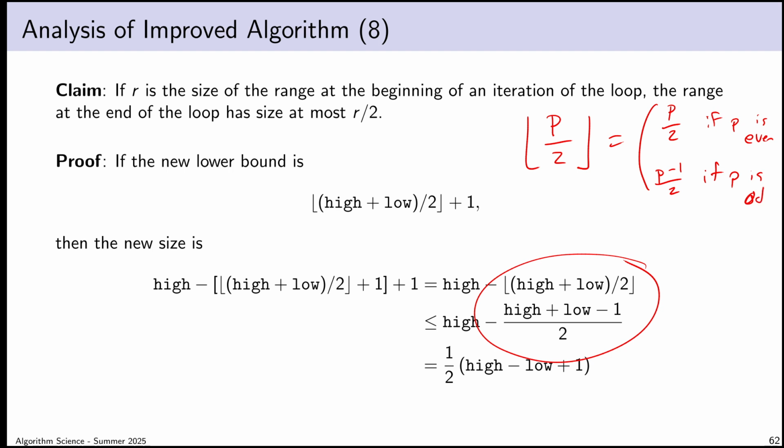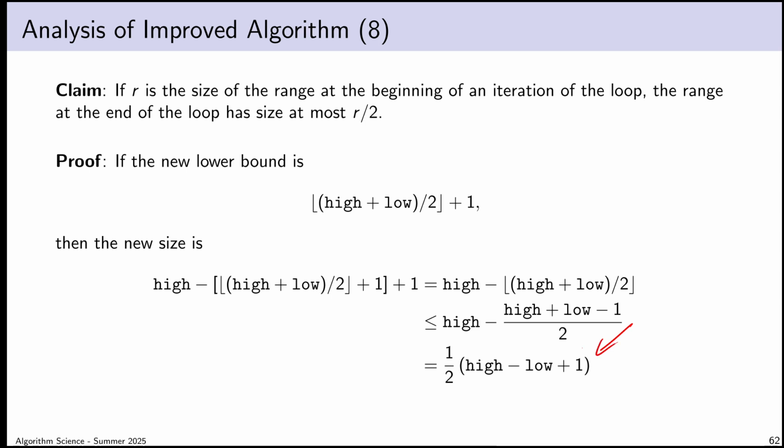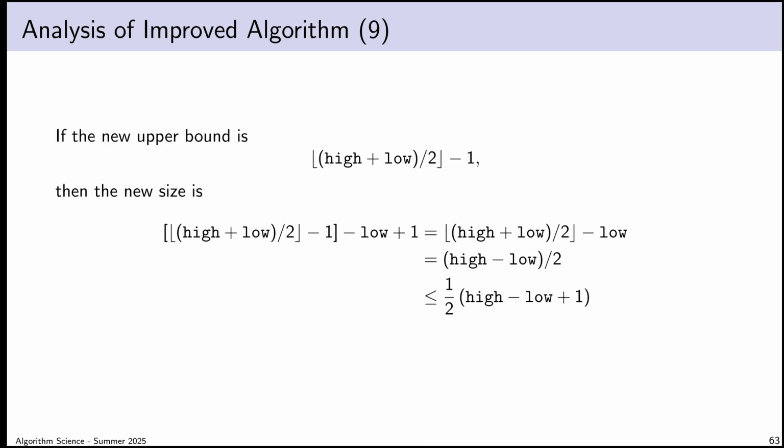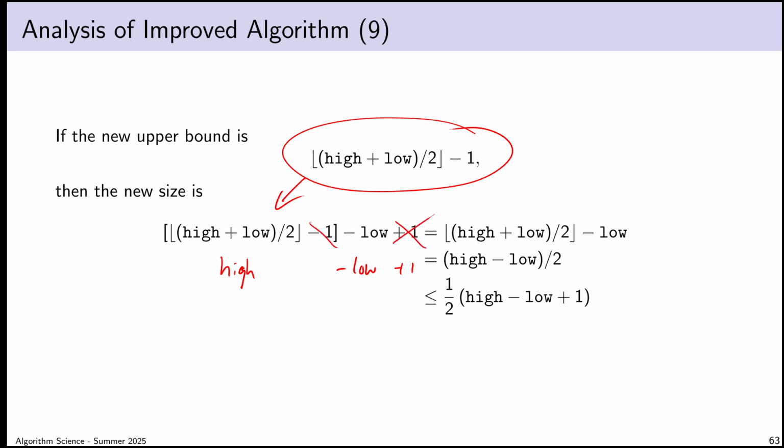So one way of getting rid of the floor function is to simply observe that I can bound it. I'm using an inequality here. I can just bound it by saying, well, look, this number is greater than or equal to the whole thing minus 1/2. And what I notice there is that means that I end up with this. And this is exactly half of the range that I started with. I do something very similar for the case where I set my new upper bound. So if my new upper bound is this number, well then the size of my range is high minus low plus 1. Okay, so there's my new value of high. And then I can again fiddle around with the terms a bit to just get rid of this minus 1 and this plus 1, and I end up with this.